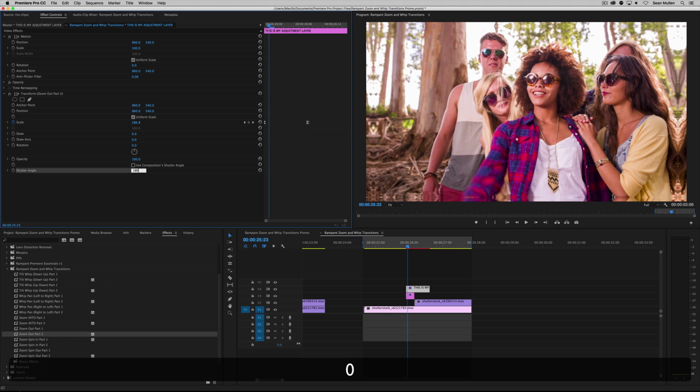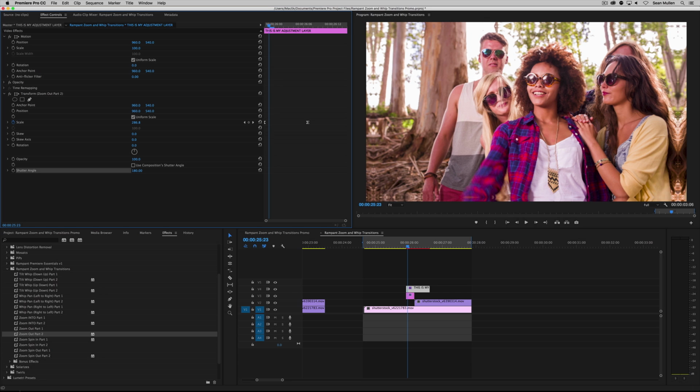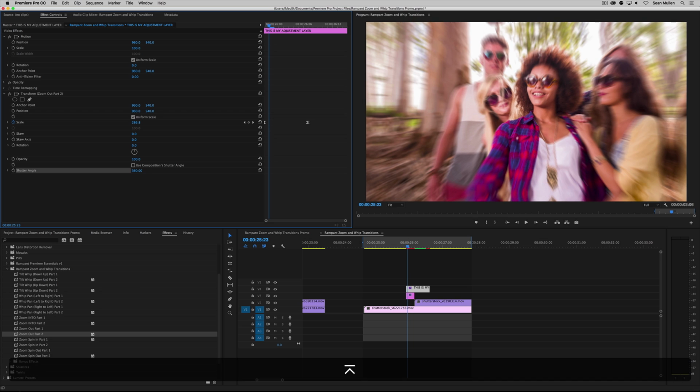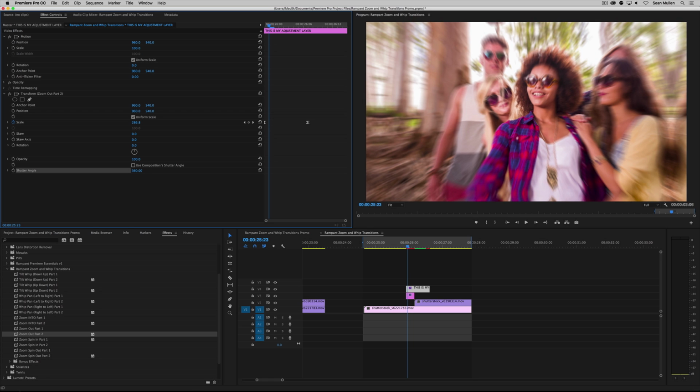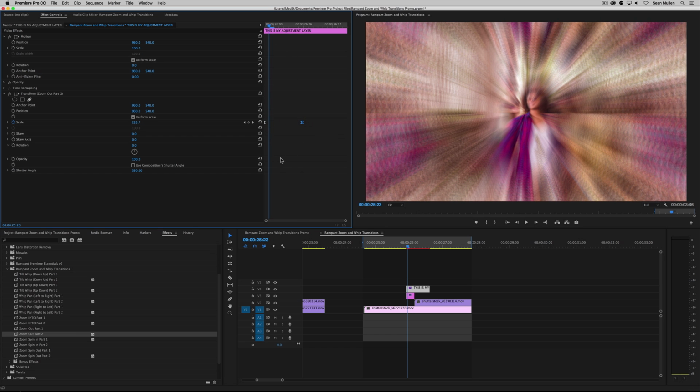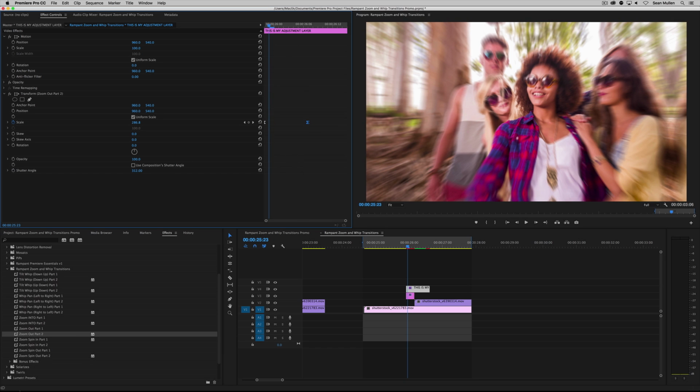If I do 180, which is half of 360, that's half as much blur as you can have. And of course, it's going to take a second to calculate, especially on my Mac. There you go. That's half blur, right? If you want the maximum amount of blur, go to 360. And there you go. So you have a lot of control. You can manipulate the keyframes like this, undo, undo. And you can also manipulate the blur.